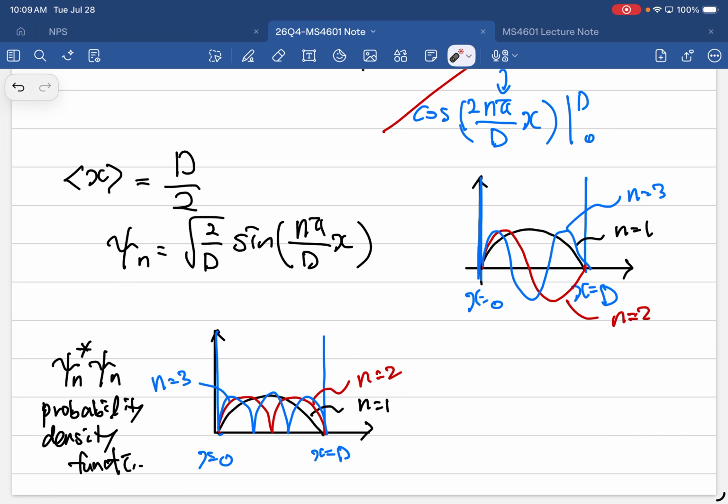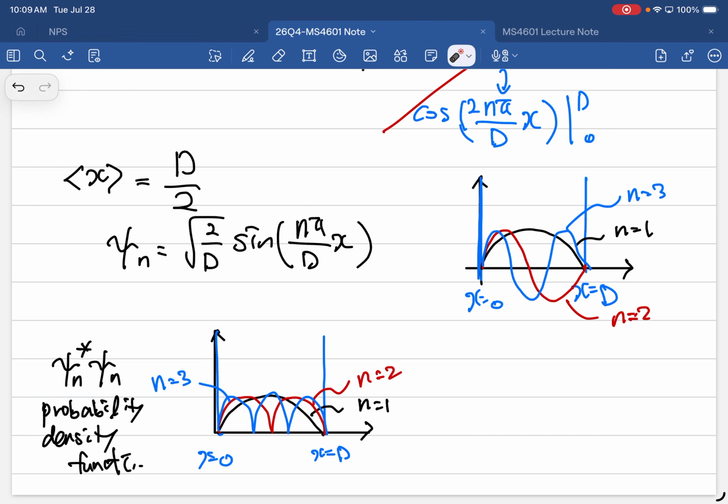Okay. So again, in the quantum world, it's not going to tell you the deterministic value of position. It's going to tell you only about the probability distribution. And when you're dealing with this probability distribution, how are we going to interpret that? We have to use a statistical approach, which requires us to get the average value and standard deviation. So now we've got the probability density function and the average value, and the next step is to find the standard deviation of position.